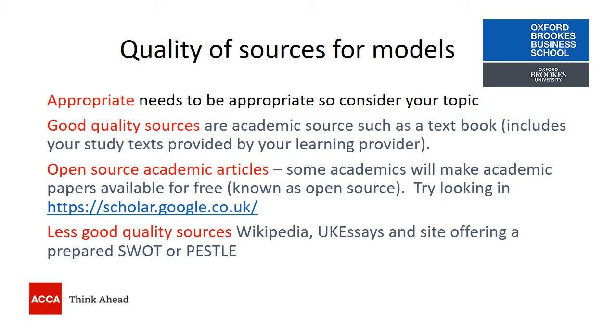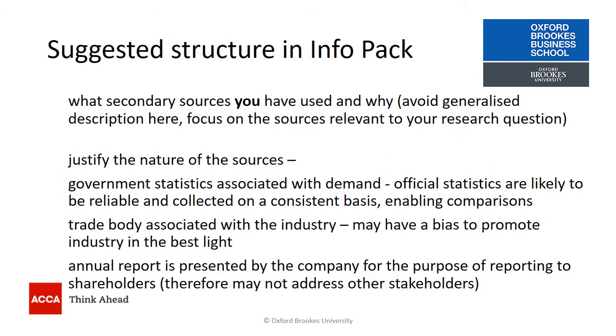Information that you should try and avoid using is information from Wikipedia, UK Essays, or any site that is offering pre-prepared material. So a pre-prepared SWOT or a pre-prepared PEST. Please do not use those pre-prepared documents. The work that you submit to Oxford Brookes needs to be your own work.